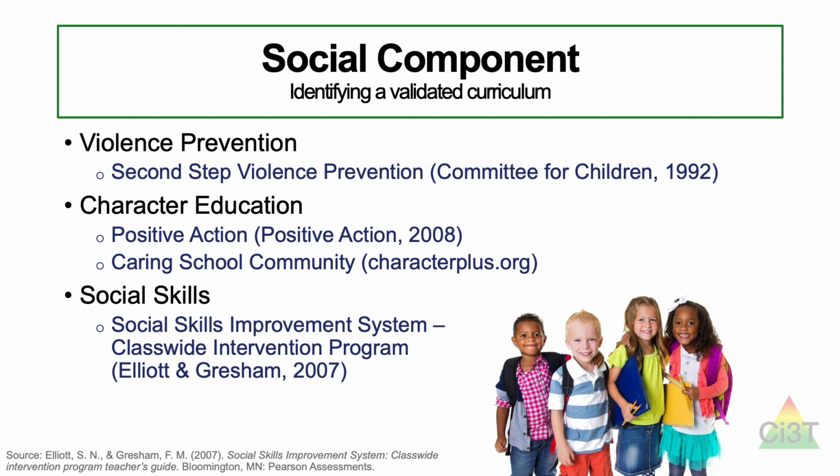guidelines to inform decisions. For example, teams review the evidence regarding student outcomes of various programs. Teams investigate whether these outcomes align with the school's desired outcomes, goals, and areas of needs. Does the district or school have the resources to purchase the curriculum and professional learning, and can that be provided in a sustainable way? Ci3T does not endorse any specific social skills program. The programs listed here are only examples, and each Ci3T leadership team selects a program based on the values and the culture of their community and according to their school data informed by district decision making.